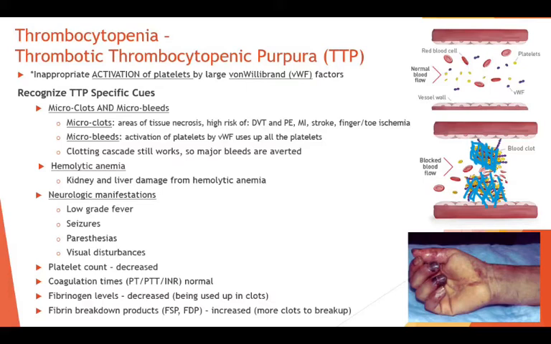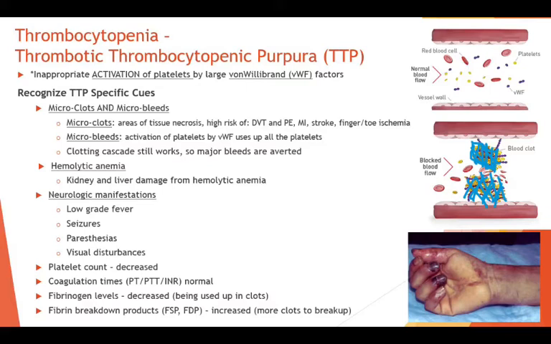So unlike ITP, which just eats up the platelets and you don't have platelets, but the body is not creating junk that then gets clotted over. The body is just basically saying, well, the platelets didn't do their job, I'm going to go over there and fix a damaged area. So there's not an abnormal amount of clotting going on, but during the thrombotic, which means a thrombosis, which means a clot, thrombocytopenia, you have clotting and low platelet count going on at the same time.